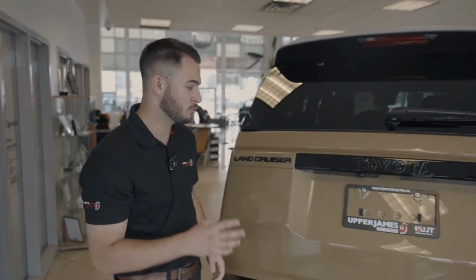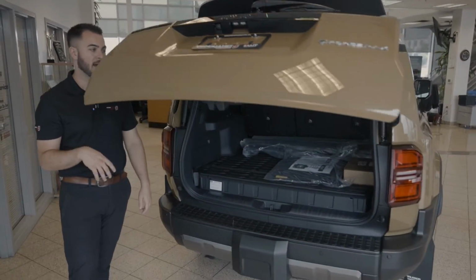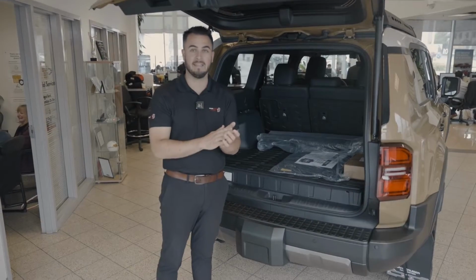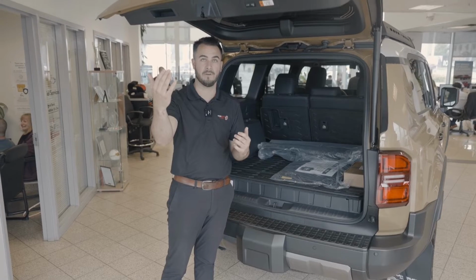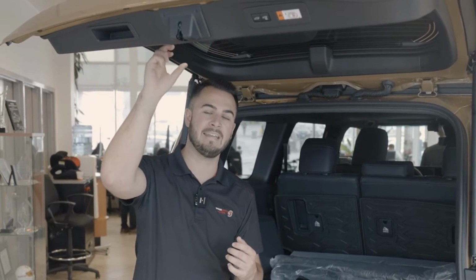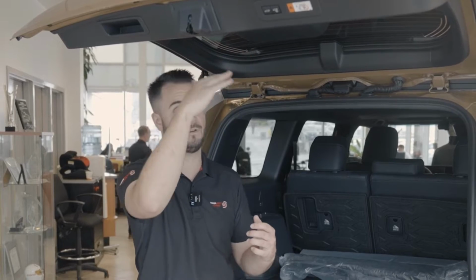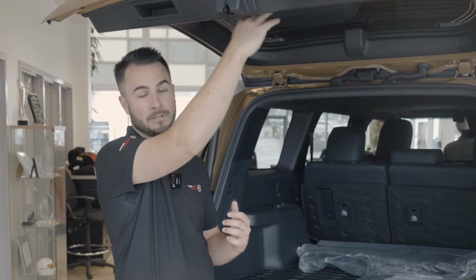Now, going into the rear of your Land Cruiser as well, the trunk will actually open up decently quick. I know I talked about that in the previous video with a Highlander versus a Grand Highlander, but I think that one little feature is also very, very nice. They have interesting lighting in the back of the Land Cruiser as well. So actually the two lights for your trunk are directly above me. So they're actually on the outside of this wall here. And I think that's obviously going to cater very, very well to someone that's going to be loading anything in or out of their vehicle late at night.